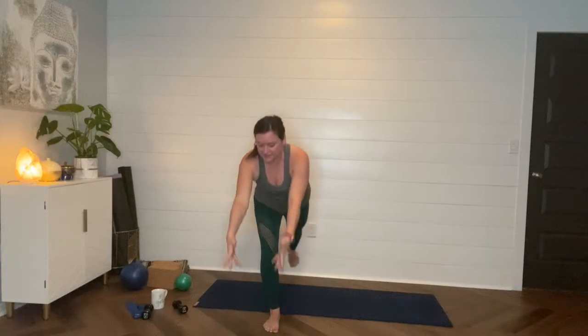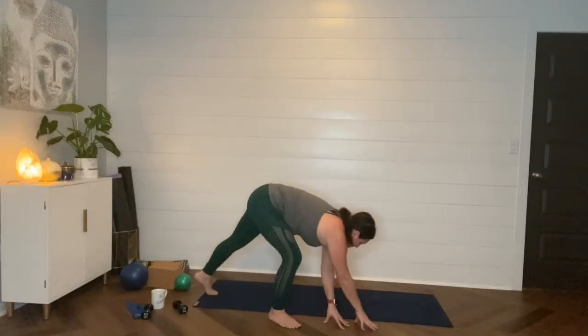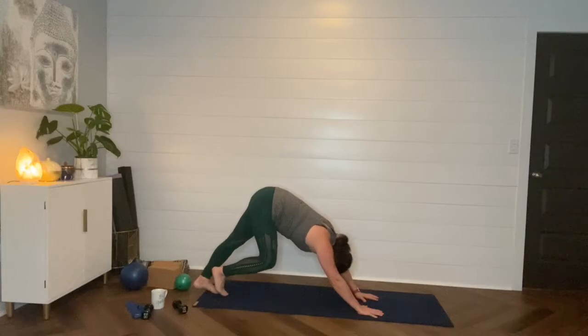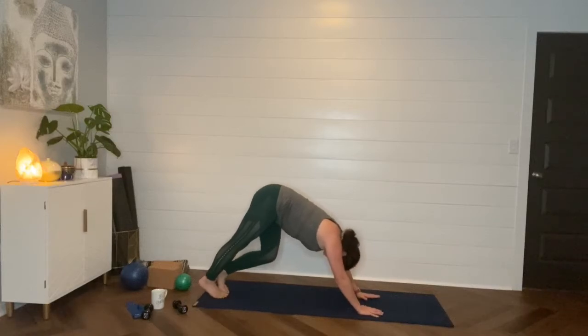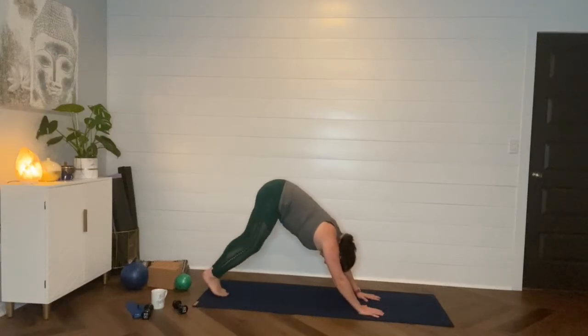Step it back, crescent lunge, take a breath. Exhale, hinge forward, frame out that foot. Right leg comes back to meet left. We are in down dog. This is where you pedal. This is where you shake your booty. Stretch out that right glute. If your right glute is not awake, I want your buns. Stretch it out.